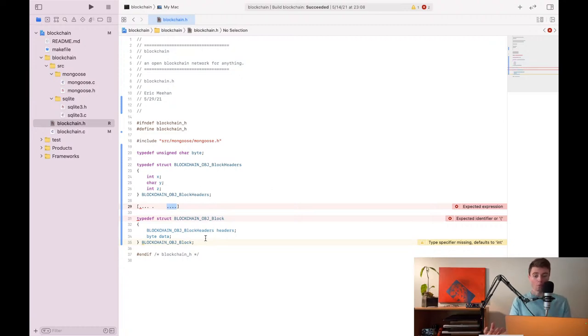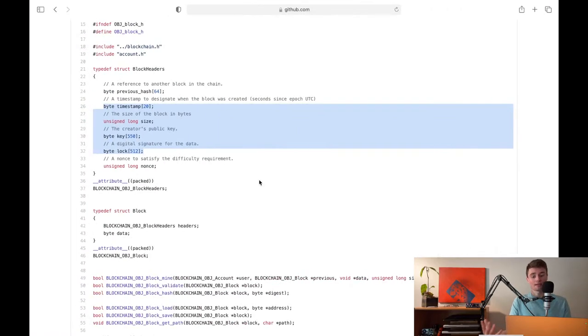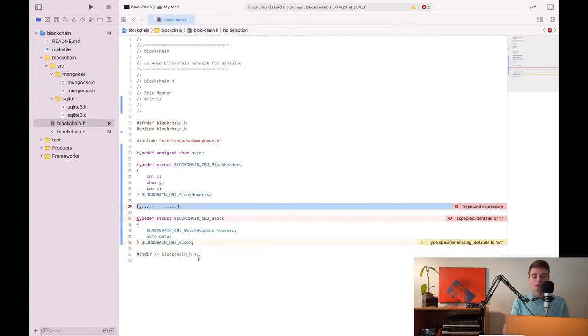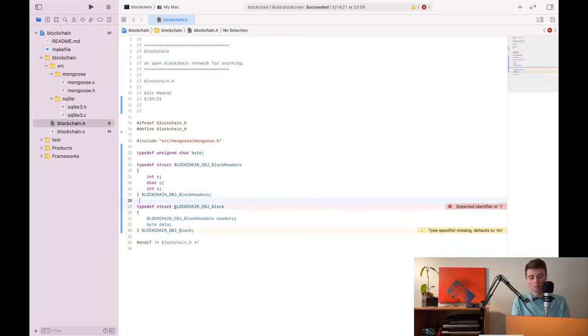And also, when I pass this between different machines, it's going to change. If my CPU doesn't have the same word size that your CPU has, this structure will be different. And as we were discussing, the hash of the block is what is linking it into the chain and is dependent on the contents of the block. So we can't have the shape of these changing from machine to machine. So what I'm going to do is assign it one little property.